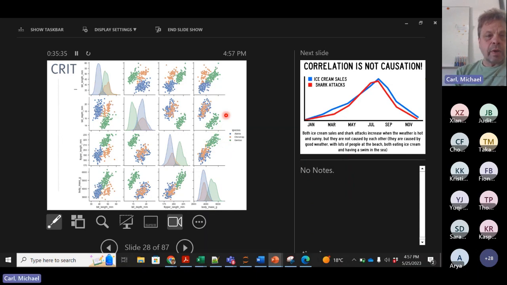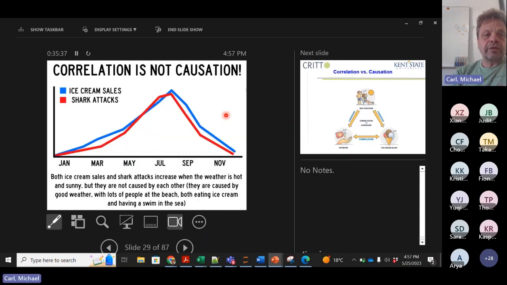Okay, so one thing to know is that correlation is not causation, right? So we can correlate any two things. If they share some features, we can correlate them. But even if there's a perfect correlation, it does not mean there is a causation. And this is sometimes a little bit difficult to figure out, what is actually a causation or a correlation.